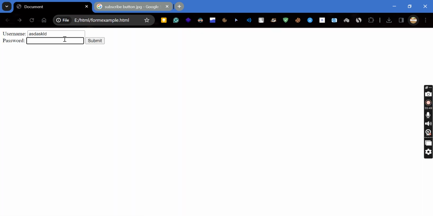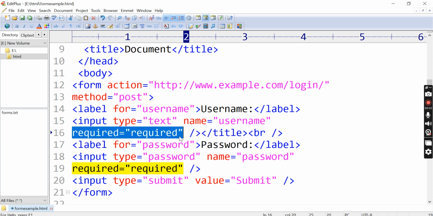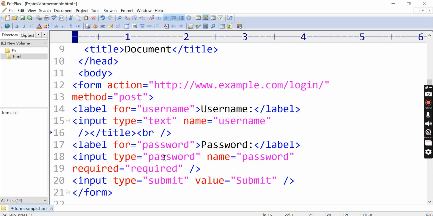Why? Because this field is mandatory. You can see in the code, for the input type text, there is also required. See, if I don't enter text... let me remove this required attribute here. Okay, just a second.